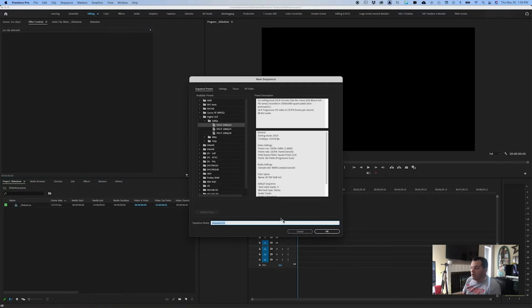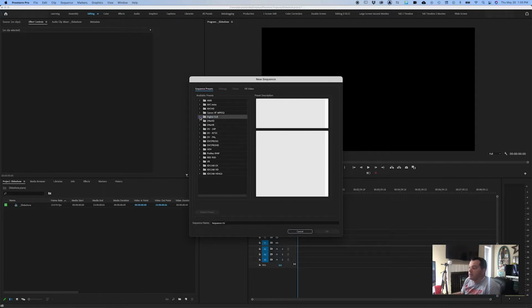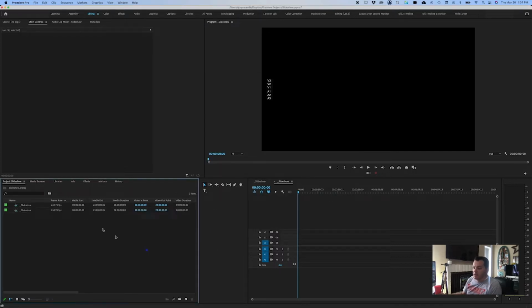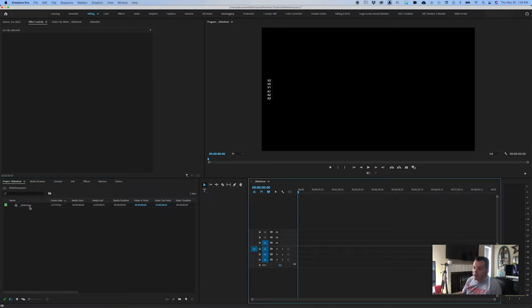Now when I create a sequence, I like to use this preset right here. It's under digital SLR, and I like to use 1080p by 1080p 24 frames a second. That is what I think looks best on the HD TVs that most people are going to use to show this stuff, or on the internet. I can name the sequence here. I'll just rename it the same thing I named the other one, and now that we have that done properly, we're good on that. So now I need to bring in my photos.